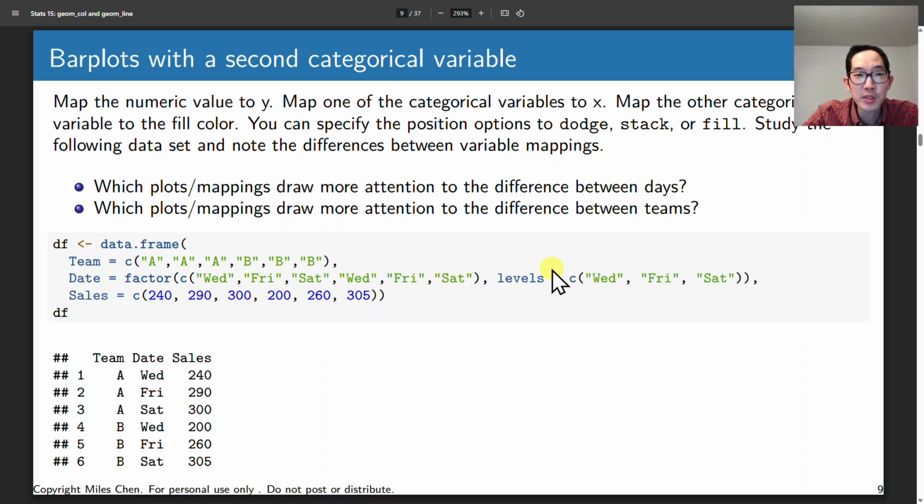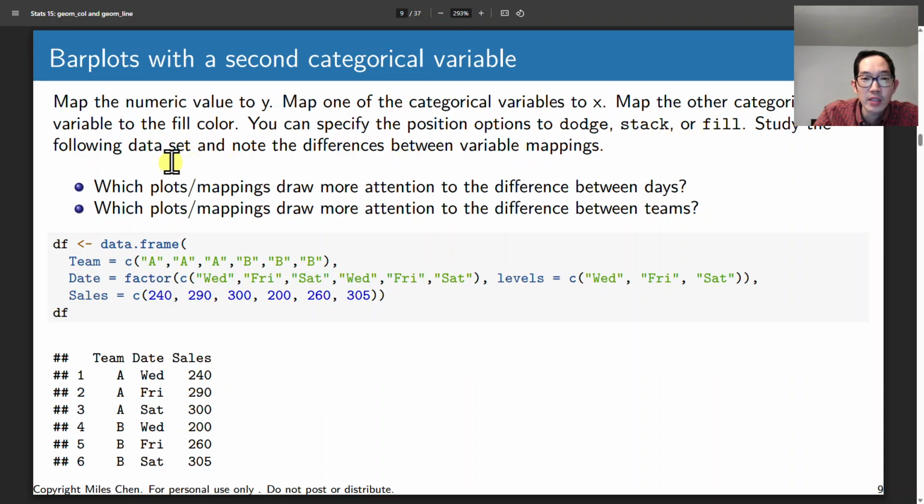A lot of times we have multiple categorical variables, and we want to plot this. So we'll tie the numeric value to the height of the bar, and then we'll map the categorical variable to X, and we'll map the other categorical variable to, say, the fill color. And as far as options, we can choose our positions to be dodge, stack, or fill.